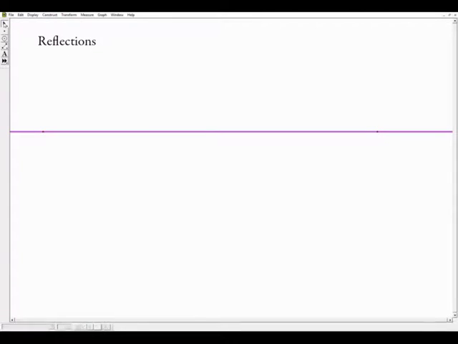I think that's the easiest to visualize, because it's like you're looking at the moon up here, which looks a lot like a circle apparently, and then this is the surface of a lake. When you see the reflection of the moon, you see it down here. Here's the water, there's the moon up in the sky, and here's the reflection of the moon. This is the original shape, and down here is the image on the other side of the mirror line.